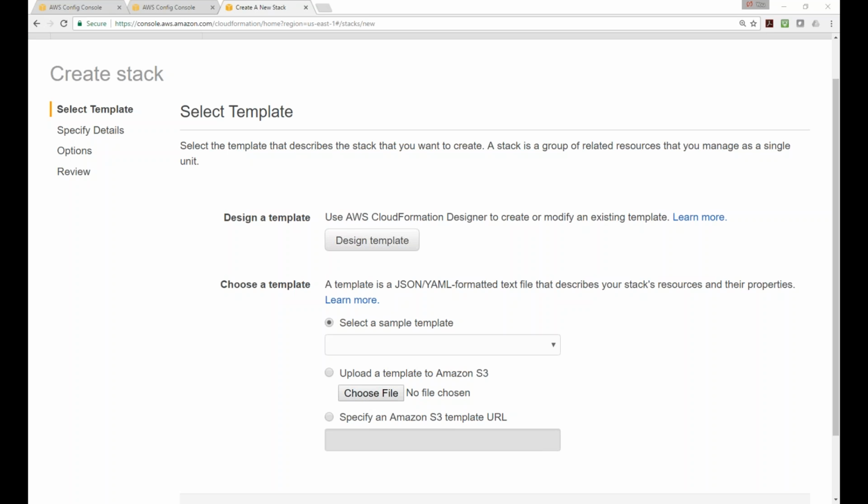But when you create something using CloudFormation templates, you are not supposed to make any manual changes. If you want to make any changes, you can always go and update your CloudFormation template and then do the change, because any manual change that you do will not be wiped off when you remove that CloudFormation template. So it is advisable not to make any manual changes after creating something using CloudFormation. Always do it through CloudFormation.